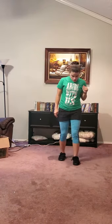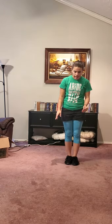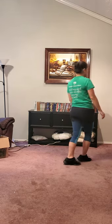Okay, this is the 5, 6, 7, 8 group. So I added a couple of steps and then I also changed some to make it a little bit simpler. So don't panic, okay? So we're spinning on that 5, 6, 7, 8. And then we're shaking our pom-poms at 1, 2, 3, 4. This is when the dance actually begins.